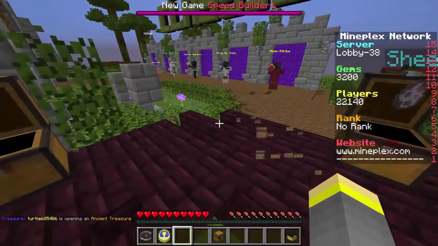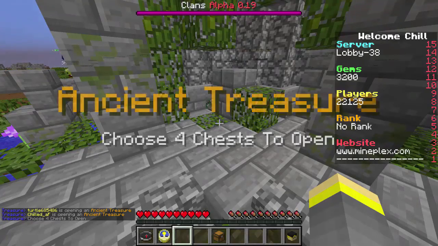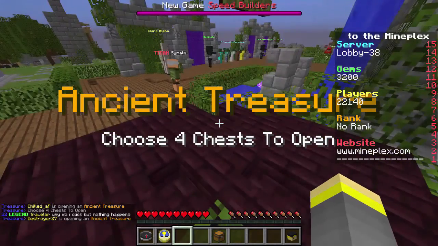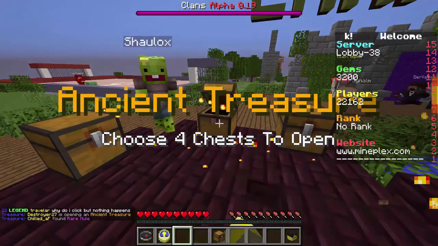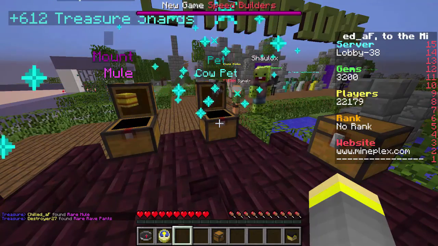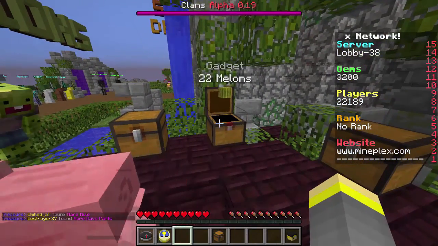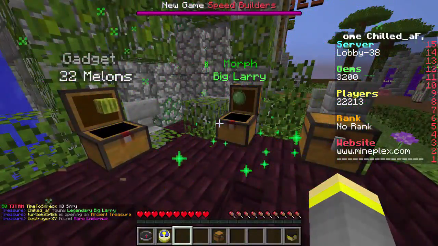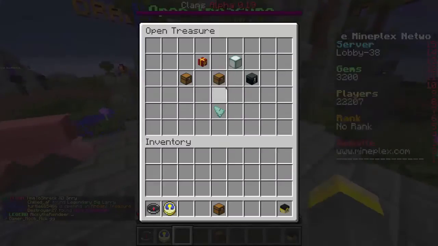Oh my god. We get 18 bat swarms. That wasn't a good one. We didn't get anything rare in there, except the sheep pet's pretty good. Here we go. I'm thinking this one right here. Another mule mount. Let's go. A cow pet. I already have a cow pet, I think. 22 melon. Okay, okay. A big Larry more. Yes, I've always wanted big Larry.